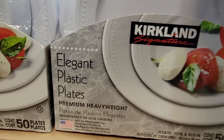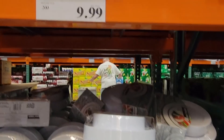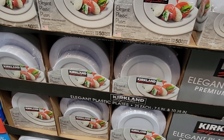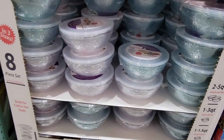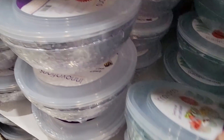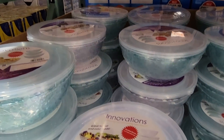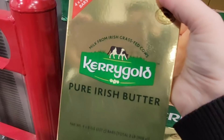These elegant plastic plates are a great alternative if you don't want paper plates but don't want to bring out your best dishes. $9.99 for 50 of them — 25 smaller salad-size and 25 dinner-size plates. These plastic bowls with lids are great too — a set of eight with four bowls and four lids for $9.99, and they do have an asterisk so they're going away. If you're going to a family get-together and bringing potato salad or a salad, these are perfect. I love that they come with lids — at $9.99, they're only $2.50 each.